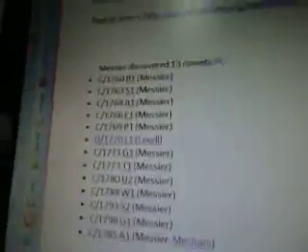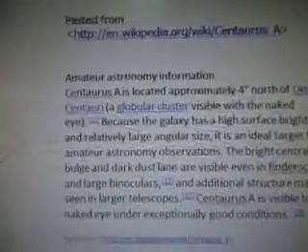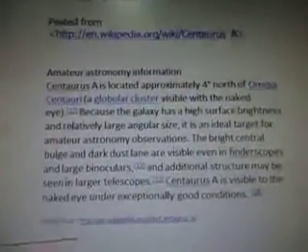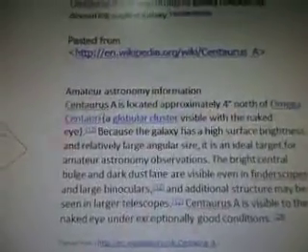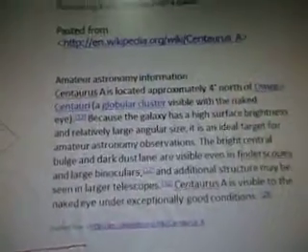And at the time he was getting frustrated because he was looking for comets and he kept getting these other things. He didn't know what they were, so he cataloged them just so he wouldn't go back and look at the same section again. So here's a nice little thing for you guys to do. I looked up something for you. It's called the Amateur Astronomy Information. So if you have a telescope, you probably already know about this. If you're getting one, you might want to check this out.